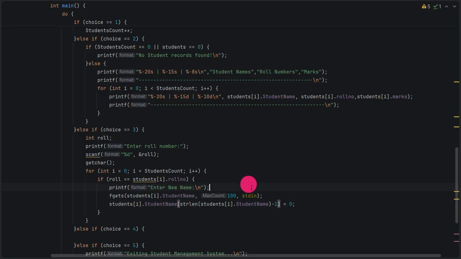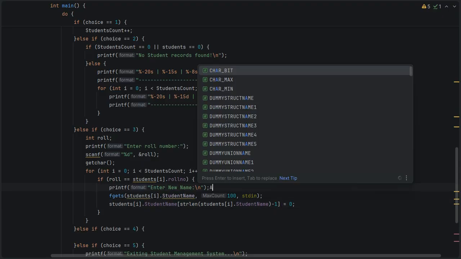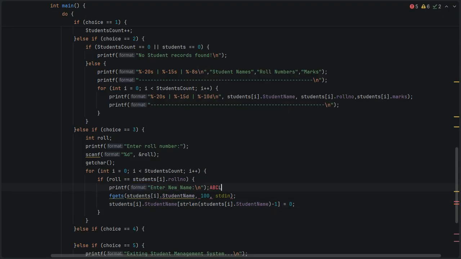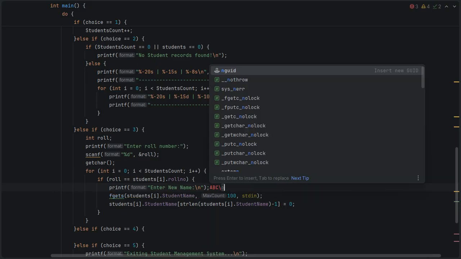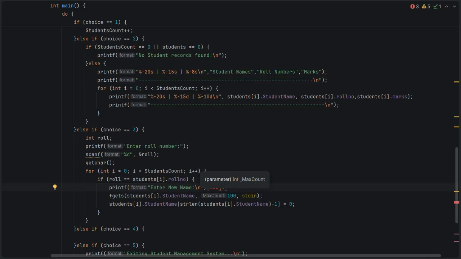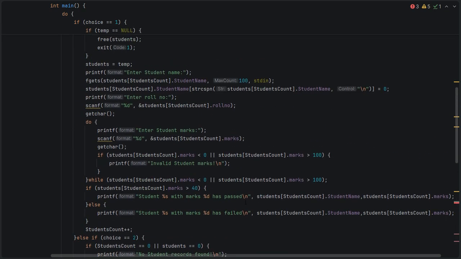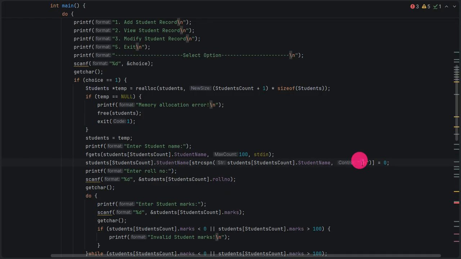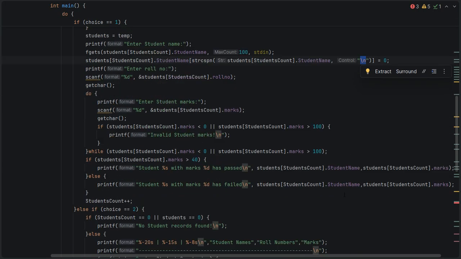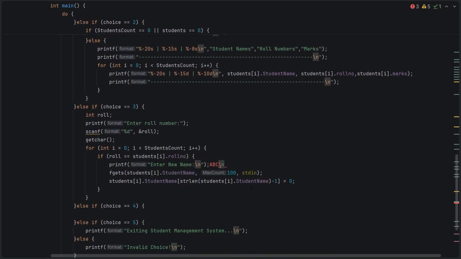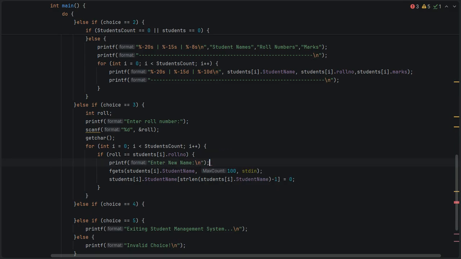So if the new name is ABC, then \n, sorry, the new name is 1 2 3 4, we remove the last character, that is -1. You can use this, or you can also use this one to just mention the \n and remove it. Either one works.